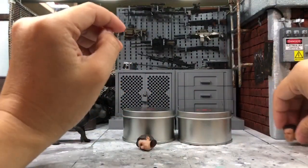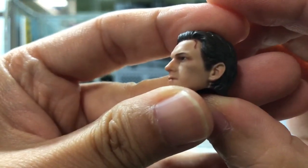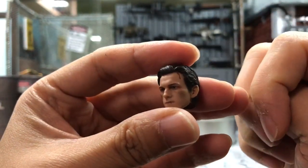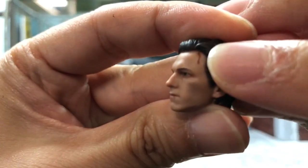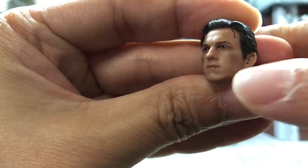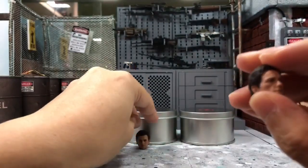Now let's take a look at the battle damage head. This is the battle damage one. Let's take a closer look. As mentioned in my previous video, this is basically the same head as the clean one. It's just that they added a little bit of blood on the forehead, as well as some blood on the lips here. Now I do notice they actually painted a little blackish here, as well as this side. Something like a blue-black, I assume.